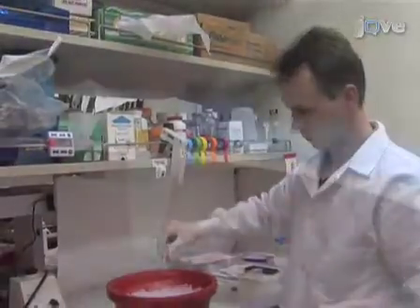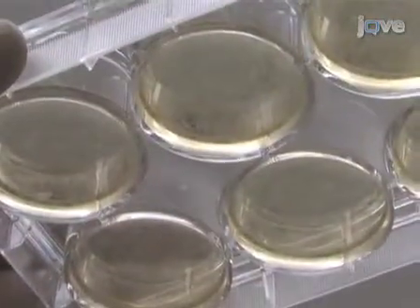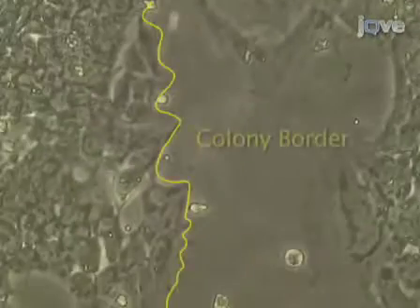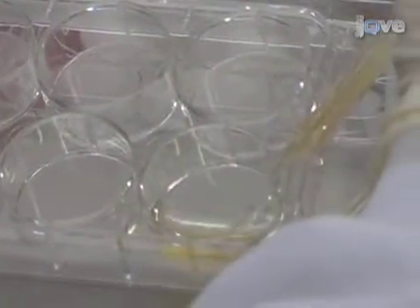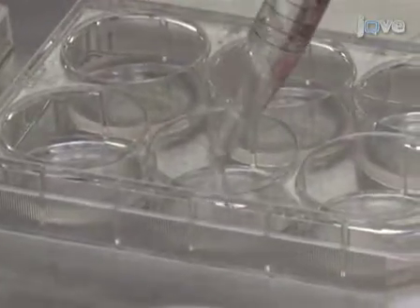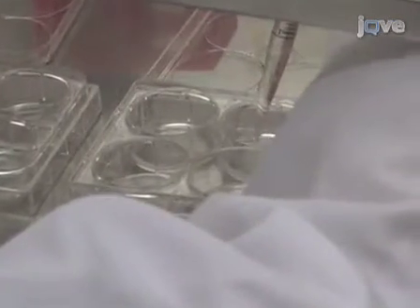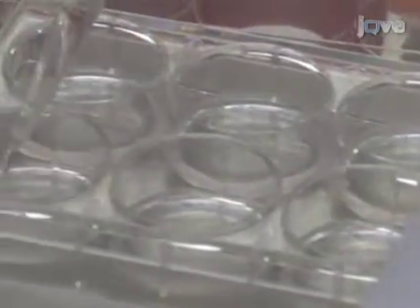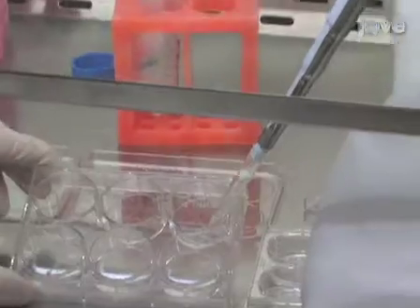The first step in this procedure is to isolate mitochondria from human embryonic stem cells. For this assay, we will use human embryonic stem cells grown on a matrigel-covered plate in a feeder-free condition. In order to collect mitochondria, we start by washing them with warm 1X PBS pH 7.4 and then trypsinize the cells for 5 minutes. You can use 1 ml of 1X trypsin per well in a 6-well plate. After 5 minutes, stop the reaction by adding an equal volume of fresh trypsin inhibitor, 1 mg per mL in 1X PBS, and harvest the cells.